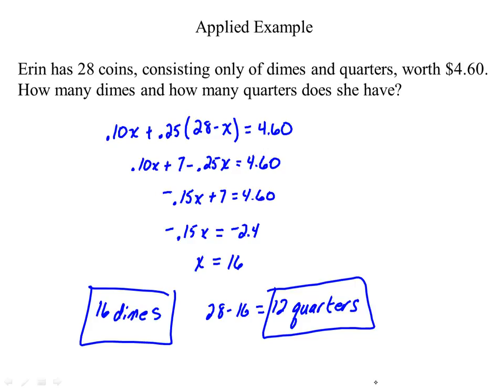Take your smallest currency and put it with the x, okay? So example 10, and that's a big hint because on the test I may have nickels and dimes, or I may have nickels and quarters. Take your smallest currency and put it with your x. So if it said nickels and quarters, you do 0.05x. And then make sure you multiply your biggest currency times your total number of coins minus your x, of course.